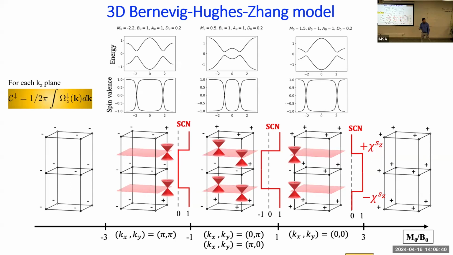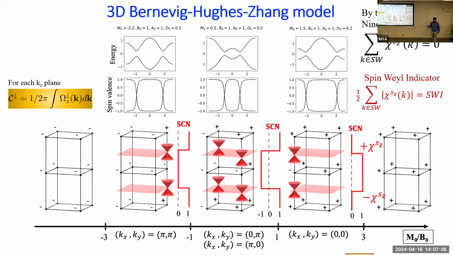Really interesting result for us. Okay, let's use this information to classify or characterize our topological phases. We had experience with the Weyl points, with energy Weyl points, but now we can start to use this experience with the spin spectrum. This was the idea of Bernardo: let's characterize our phase with this spin Weyl indicator, that is the number of spin Weyl points in the half of the driven zone, or take the absolute value of these chiralities and divide by 2.